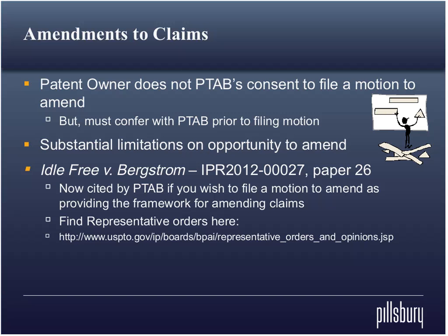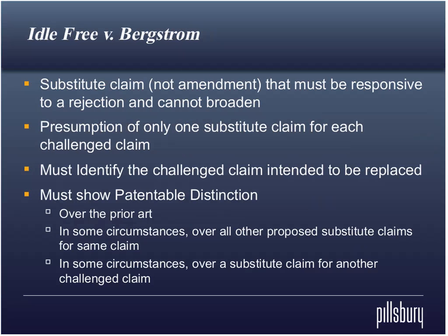they talk a lot about what you need to do when you file a motion to amend the claims. Some of the things you need to do are, first is the substitute claim, and it's not an amendment, right? You don't file what you file in ex parte prosecution where you amend claim 1. You would file, if you have 20 claims in the patent, you would file a substitute claim 21. And you'll tell the board that that is a substitute for claim 1. That substitute claim has to be responsive to a rejection. So, you're not just cleaning up the claim because there's a couple of typos and it doesn't read correctly, which is improper in an IPR, although proper in a CBM.